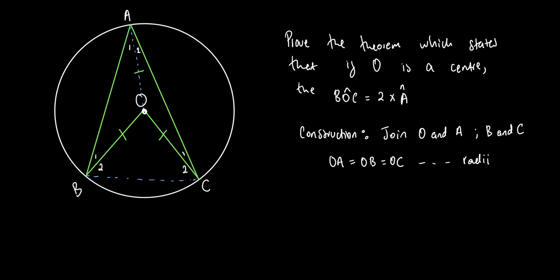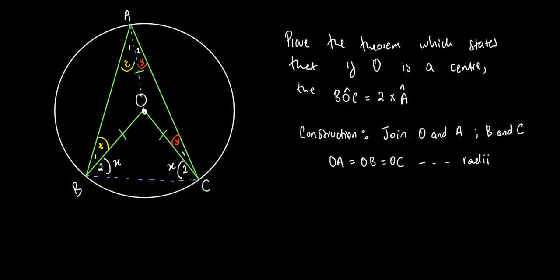Why? Because that will mean that this angle here is x, and this angle here is also x, because these are angles opposite equal sides. Similarly here, I'm going to use y for this one, and y for this one, because they are also equal. And then lastly, Z for this one, and Z for that one. Those angles, the pairs, are going to be equal.